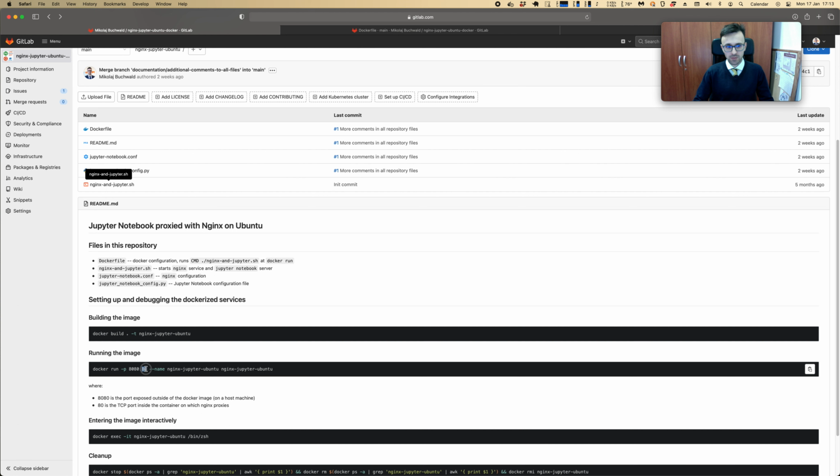So we use the port 80 inside the Docker because on this port the Nginx service will be listening to our requests. And we also set a name for this container, not only an image, because there is the image name, and we want our container to be named the same.